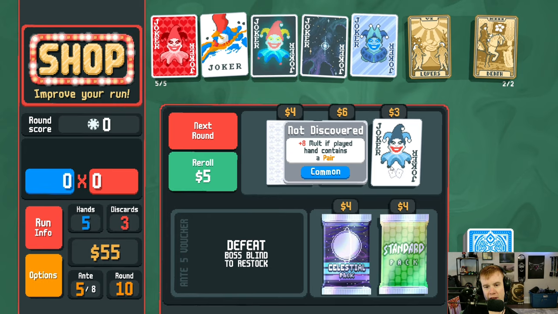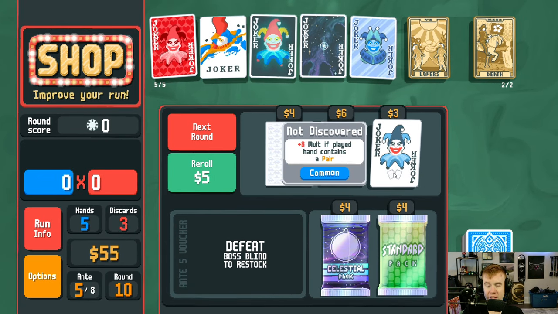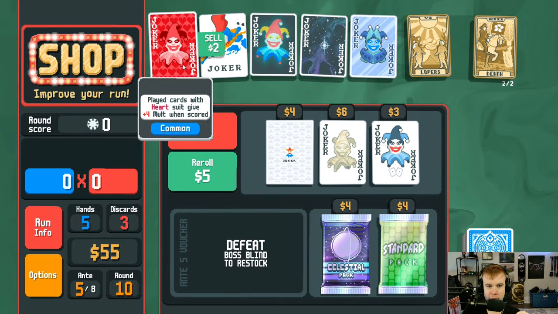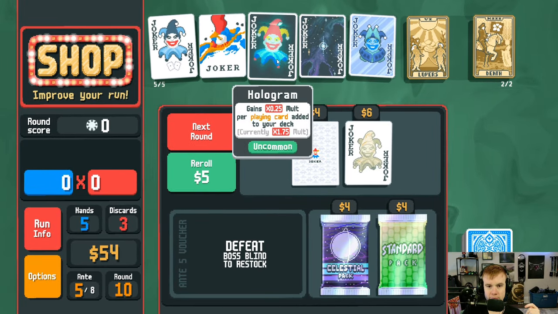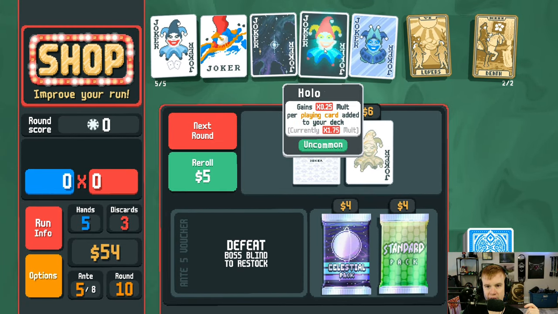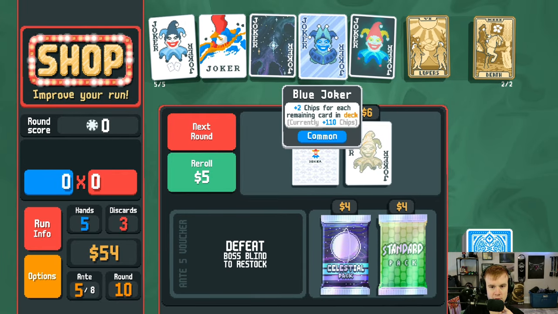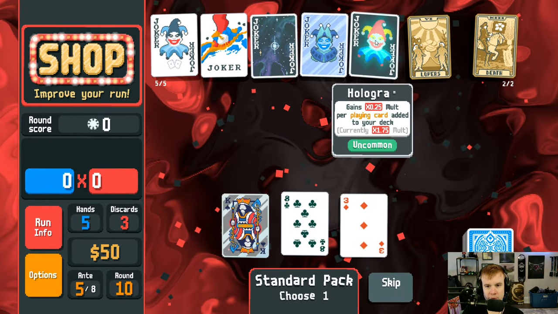Plus 8 mult if hand contains a pair. So I think that works for two pair, and I actually don't know if it gives you 2 plus 8 mults if you have a pair. I'm going to try it, though. So I'm going to grab this guy. And we actually want this at the end, I realized. Oops. Okay, we add another card. So this should give us more mult for the hologram.